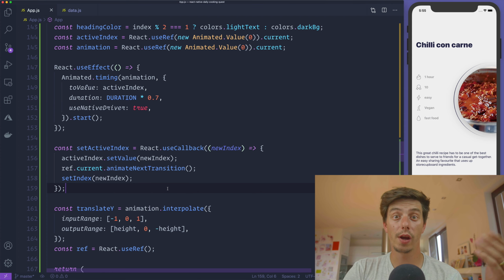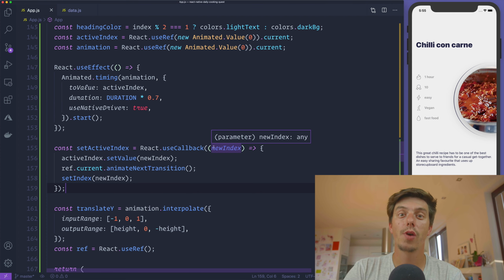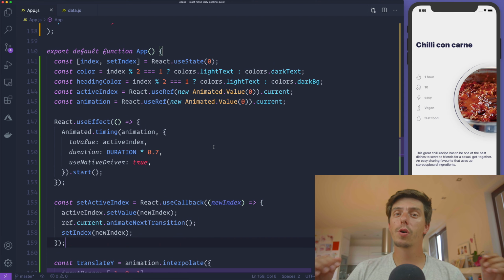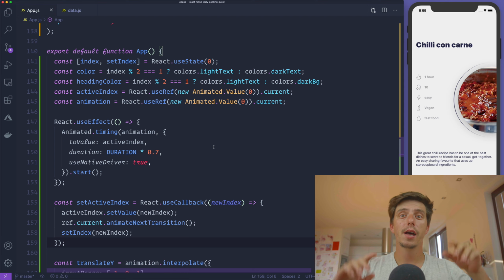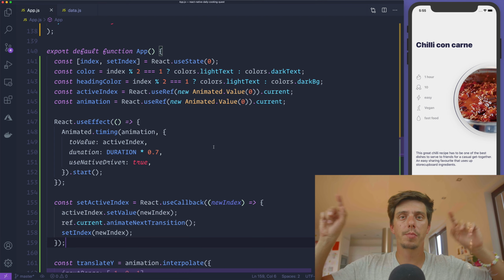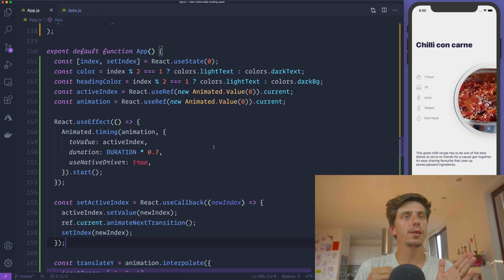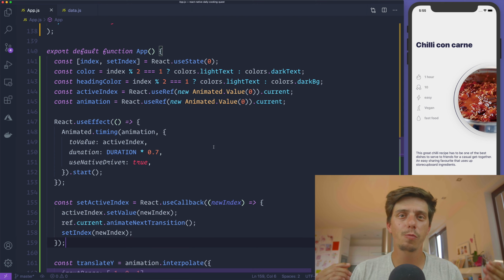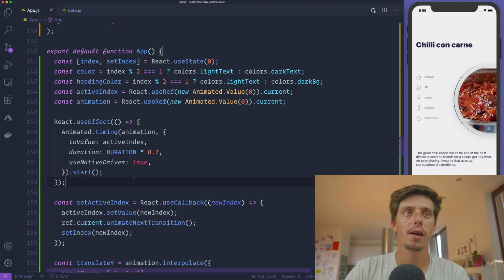And in order to create this effect, we will use React Native Pose. I've already went through a couple of React Native Pose tutorials. A link to the playlist will appear somewhere on the screen. If you'd like to know how to animate using React Native Pose, you can follow up the link.